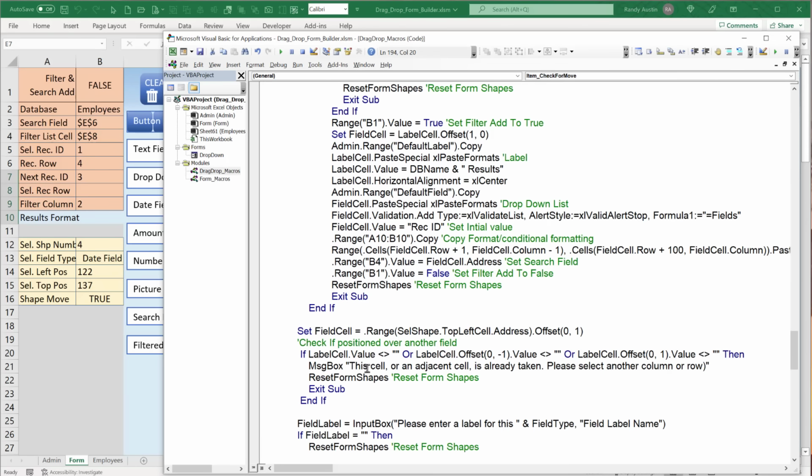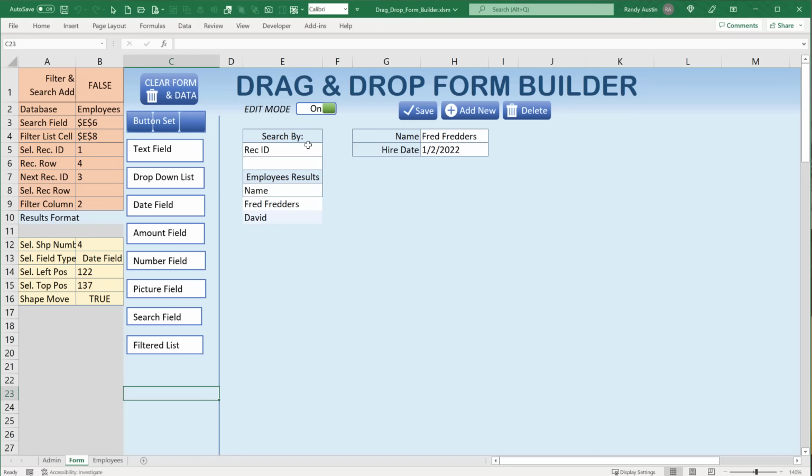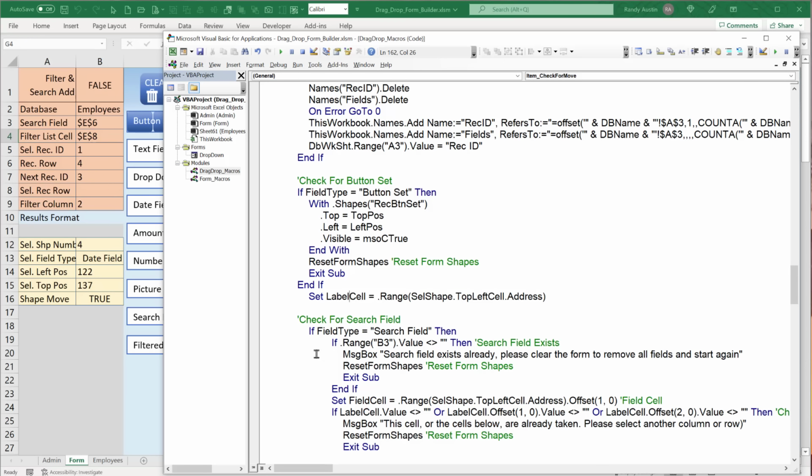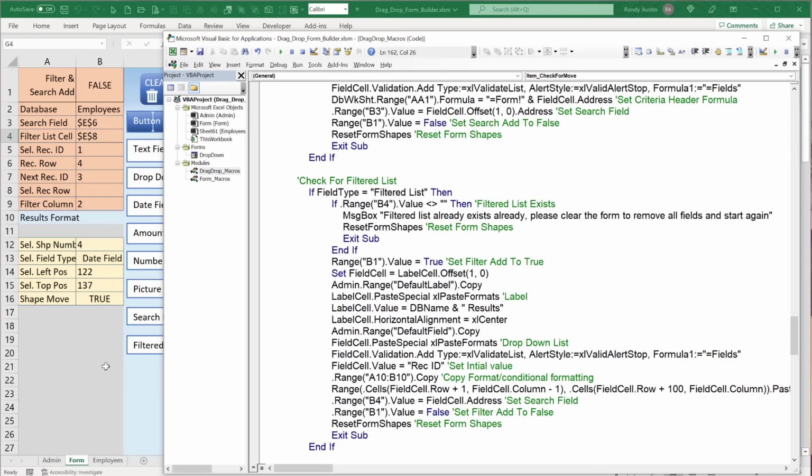Continuing on. Okay, so now what we're going to do is, for every other field, not this and not these, but for every other field, our field address is always one over to the right, meaning we have our field here and our label. So our label's set. Our label's already been set. Where did we set the label? We set the label way up here, right here. So this is our label. But what about our field? It's going to be one right. For everything else, for every other type of field, it's always going to be on the right.